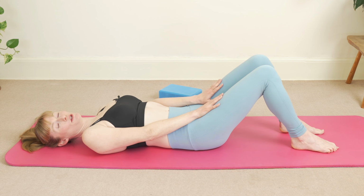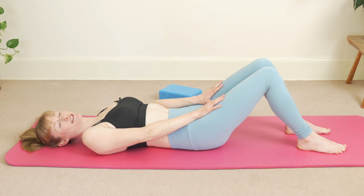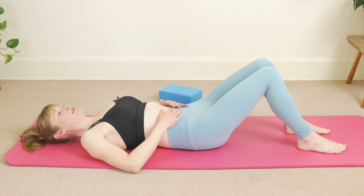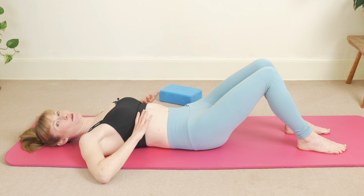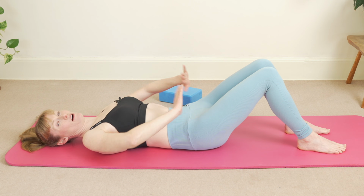Super. So you can keep your toes tucked up if you want, or you can just pop them down on the floor now just to have a little bit of a rest. And what we're going to do is we're just going to start to build the pose just a little bit more. So we're going to have our hands in first position here. And then when you're ready to do the rib stretch, you're just going to pop your hands back down onto your rib cage, and we're going to work through 3 arm positions here.